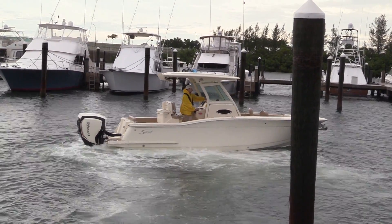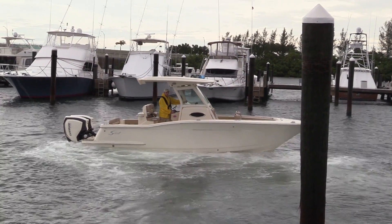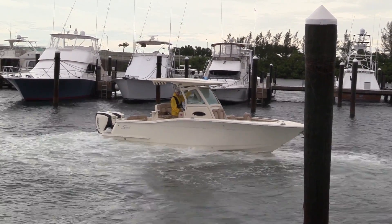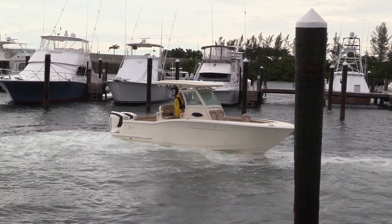We put it straight in — so as advertised, if international media can drive it, women and children are going to have no problems whatsoever. All up, it's an impressive product. It's going to come in at the right price. I'm not exactly sure when it's going to be launched in the Southern Hemisphere and in Australia, but I definitely know the guys from Tellwater, who distribute Evinrude, are going to make some great boats to take advantage of this technology. Until next time, this is Steve Morgan checking out from Stuart in Florida.